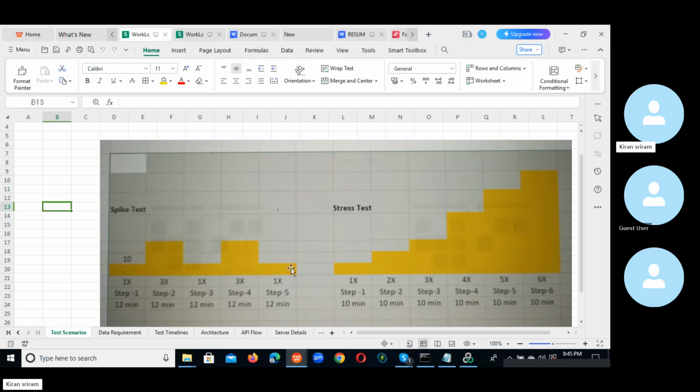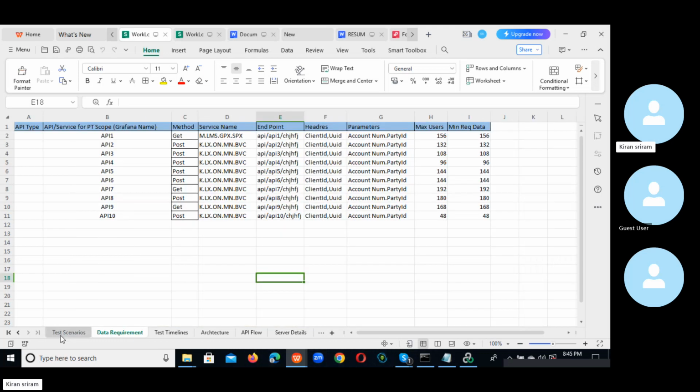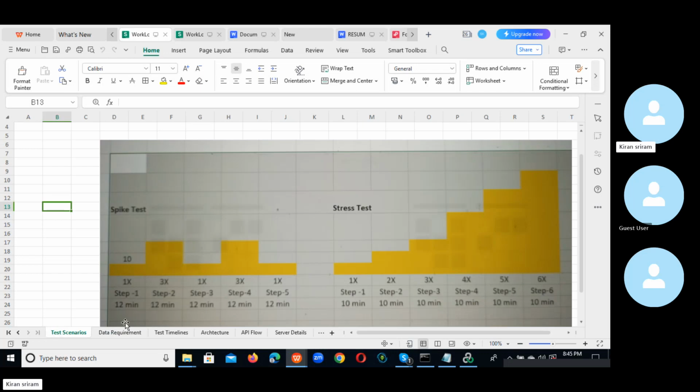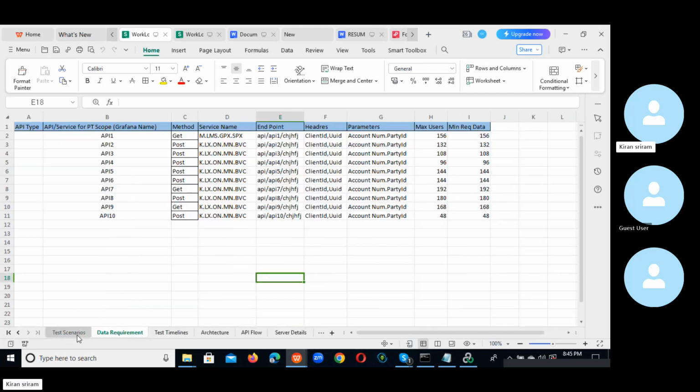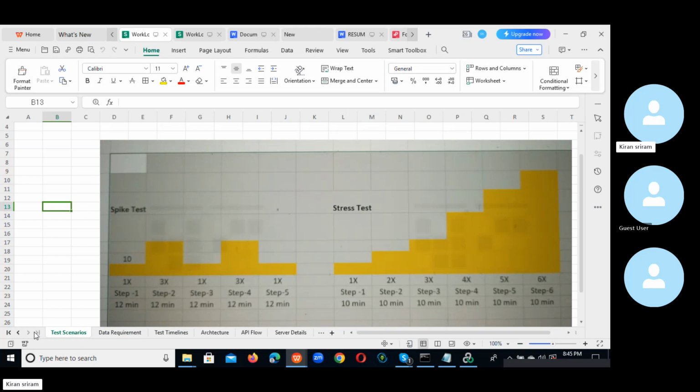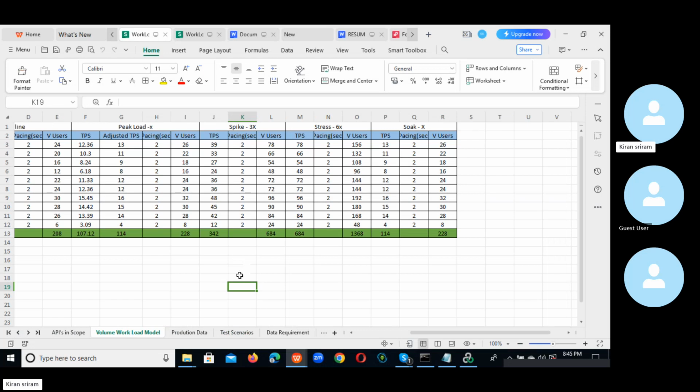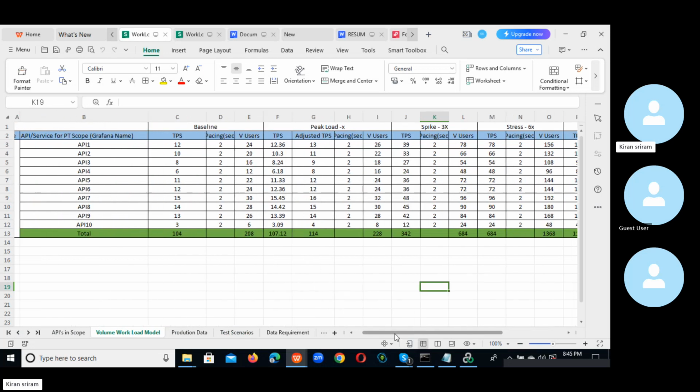So now we can see the spike test one. Example, we have the NFR, and we'll take any one.